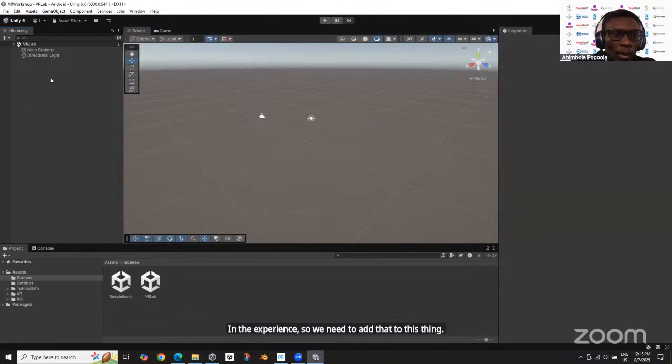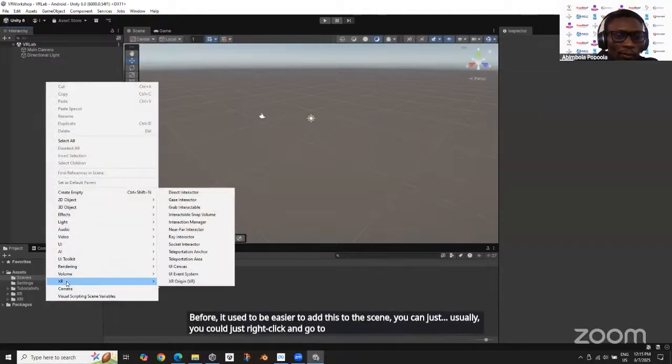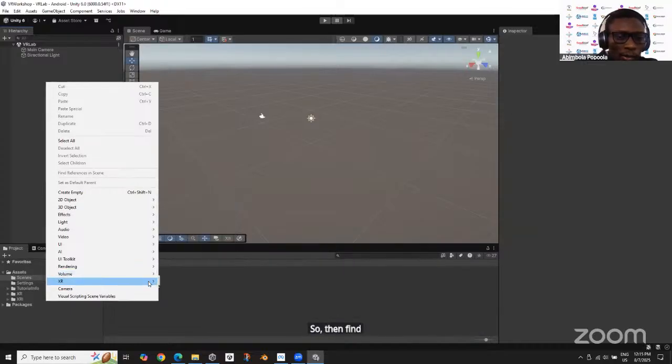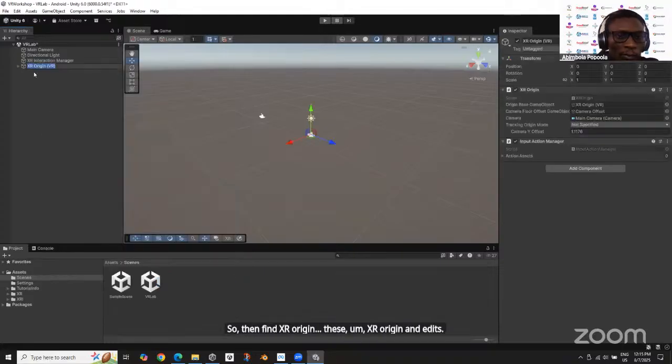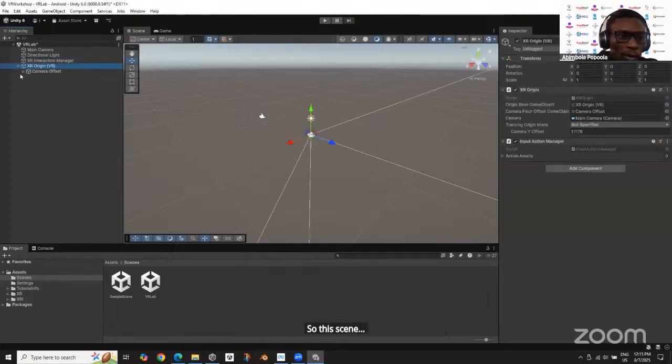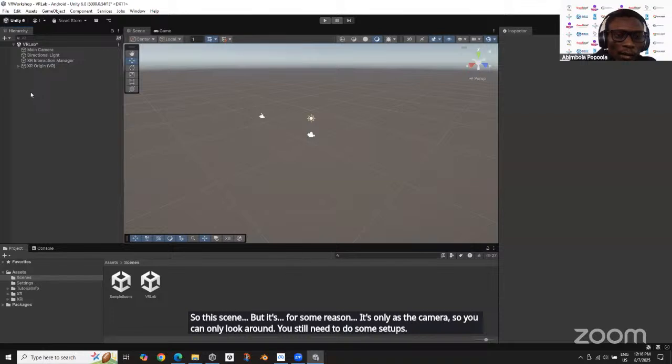Before, it used to be easier to add this to the scene, we could just right click and go to XR, then find XR origin and add it to the scene. But for some reason, it's only the camera, so you can only look around. You still need to do some setups to the scene, and that could take a while.